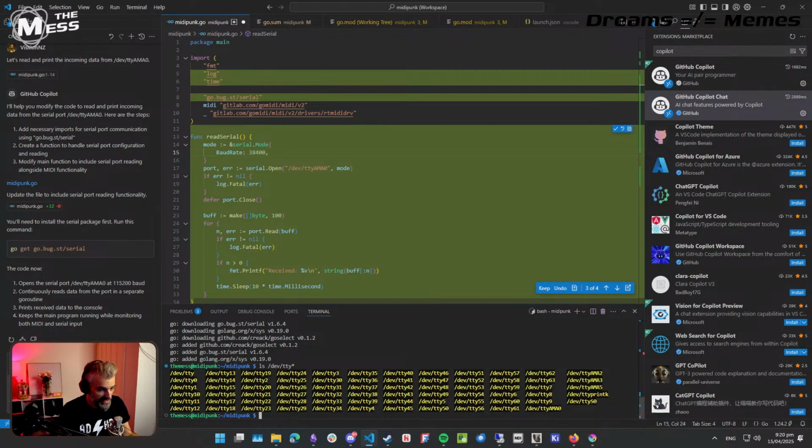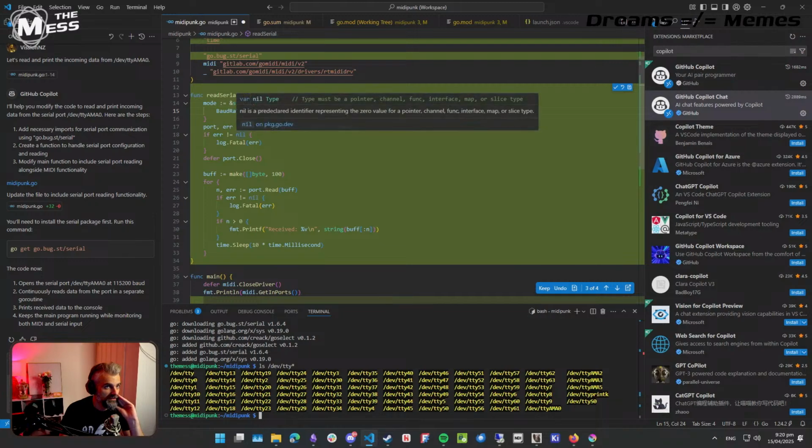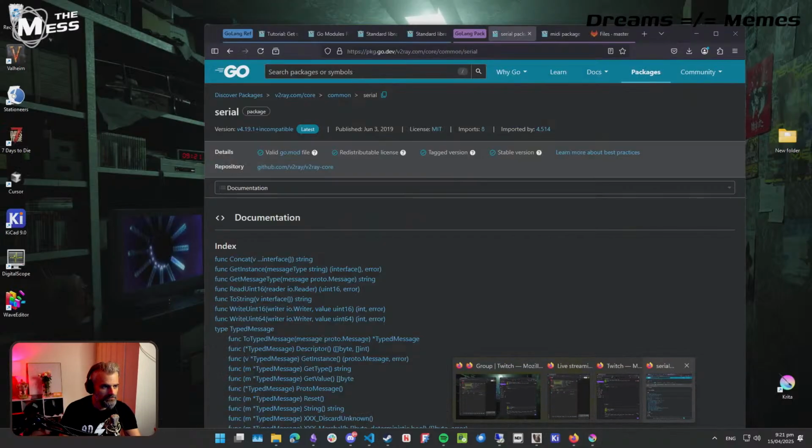We've got ttyAMA0, which is UART 0 on the Raspberry Pi. Then what we're going to do once we've opened the port, if we've got an error though, if err is not equal to nil, which is a pre-declared identifier representing the zero value for a pointer. Okay, so it's like null, kind of, but it's nil. Is nil like null?